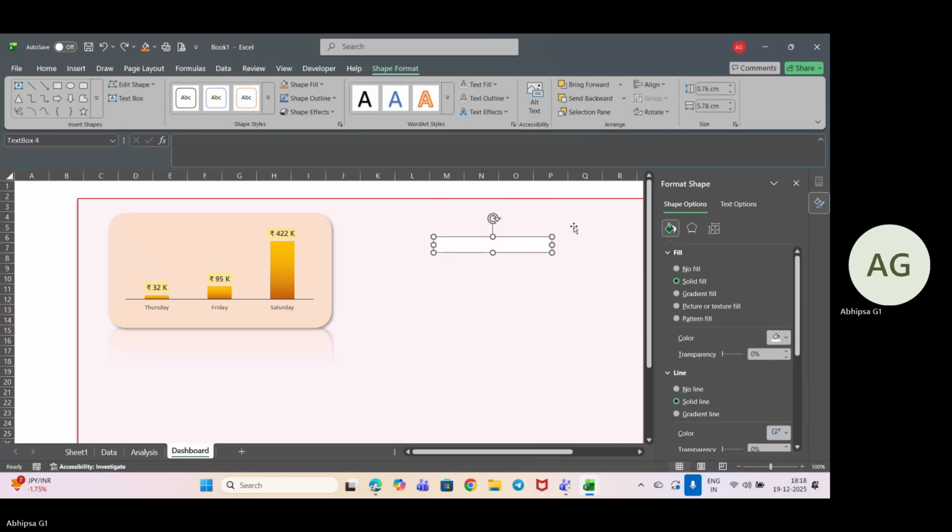Fine. I guess the text has been taken. Wait. Shape format we can do, right? Just a moment.